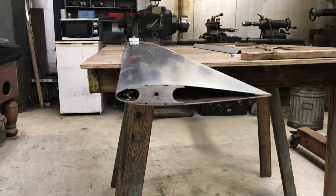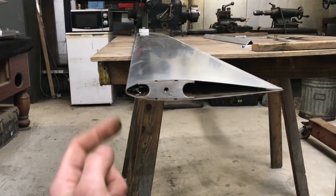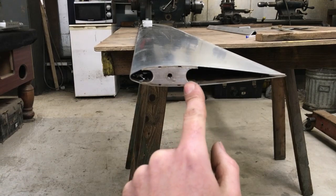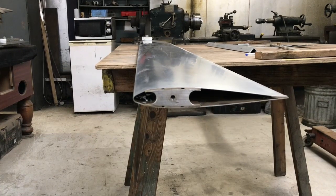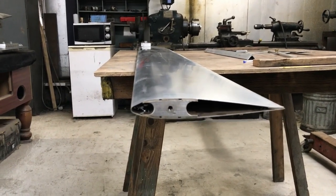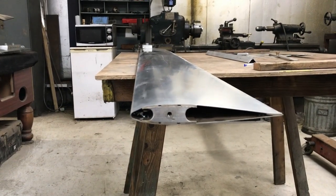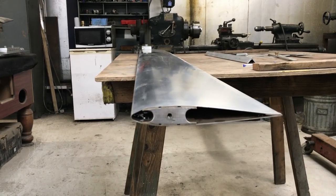There are a couple of things we can do to get this balance right: we could add weight to the nose, or we can reduce weight aft of the blade. If I cut more out of this section here, that will bring the weight forward and get our blade chord mass closer to where we need it. Bear in mind that when we're reducing this section, we're also reducing the strength, and centrifugal force will change accordingly.